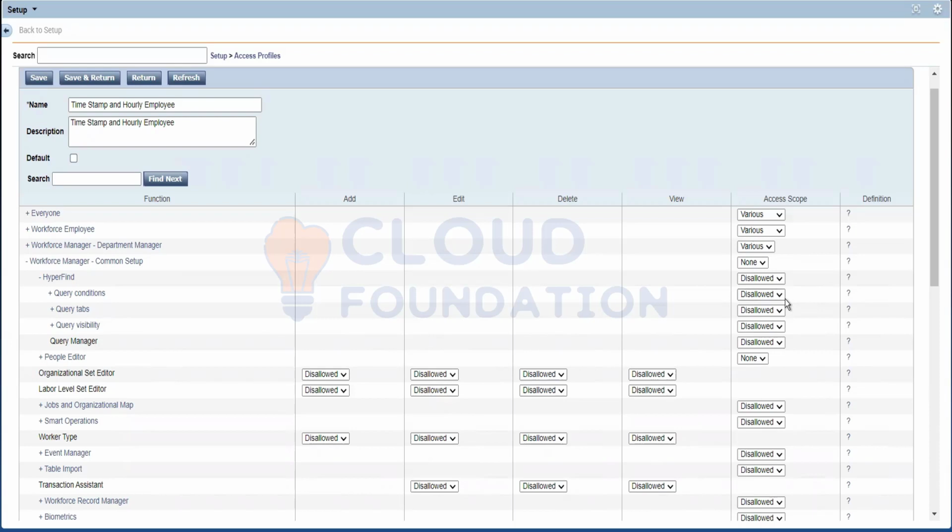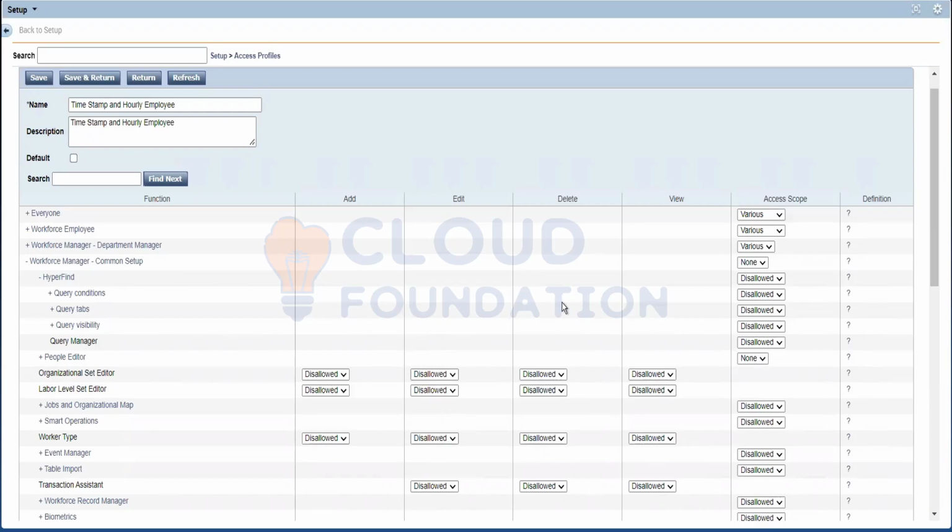Here, some items are allowed and some items are disallowed, right? Like this, they will show us a template. Okay, this is option 1 for manager. This is option 2 for manager. This is option 3. In option 1, these will be enabled. These will be disallowed. In option 2, these will be enabled. These will be disallowed. Like that, they will give us some insights. We can choose from that. Or if we have a custom requirement, we can draft our requirement and create it on our own, or for initial implementation, Kronos will support us.